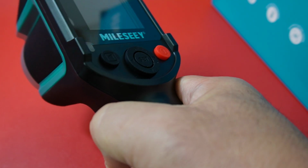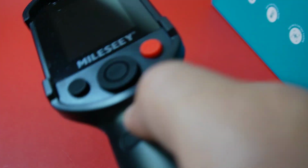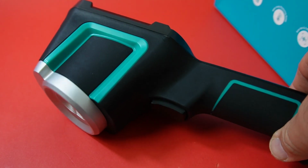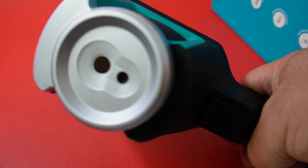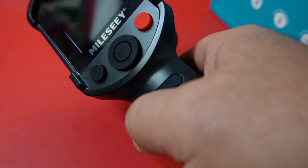As always, you get this great ergonomic grip on the MILESEEY. Look at that. This is a pretty thick grip for your hand. Lots of control going on here. We have a nice little rubberized thumb rest here as well, so extra traction for your hands. And pretty cool blue. I mean, we see a lot of red with thermal cameras, but check out that blue. Has a really nice tinge to it. And there is the forward-facing part of the camera as well. All in all, really nice ergonomics, really nice design that MILESEEY has incorporated into the thermal cam itself.